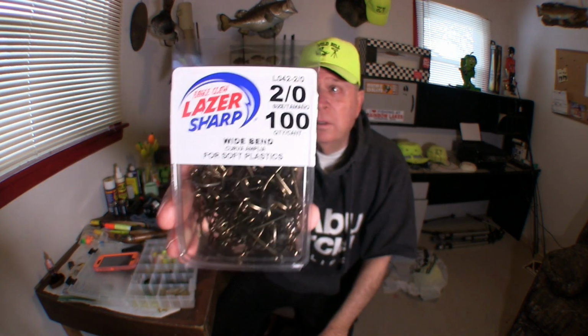I've used these hooks for like the last 2 years. I can't find nothing better than these. Bass Pro Shop sells them. They're like $14 for 100 of them, so they're real cheap hooks, and they're really good. They're kind of odd shaped. I'll show you in a minute here, but that's it. Bass Pro Shop sells them. They're very good hooks. Here, I'll show you what they look like.